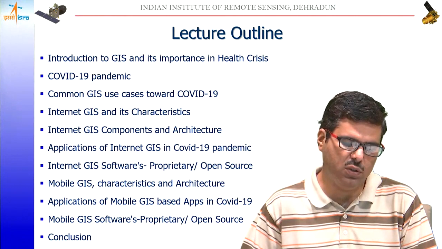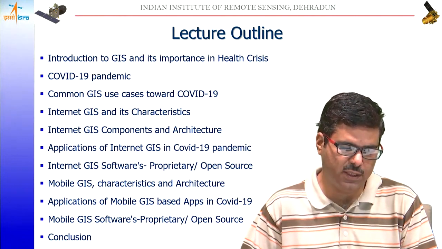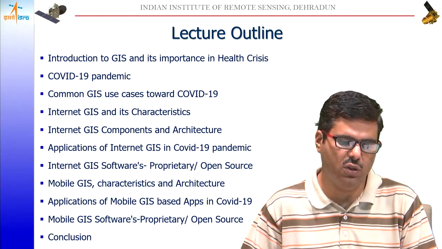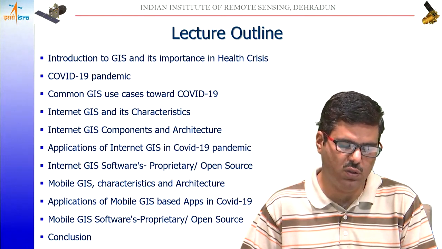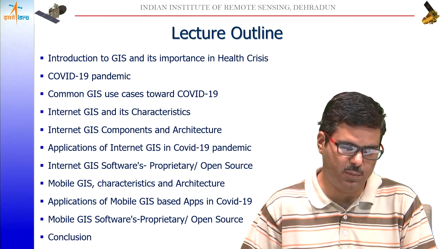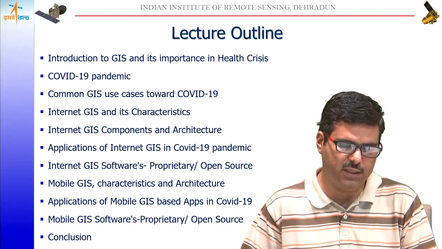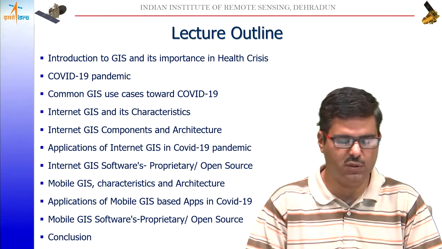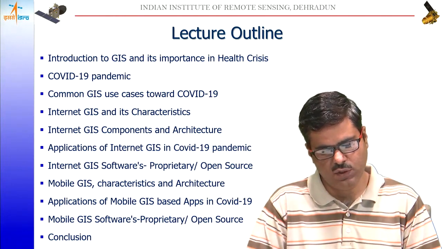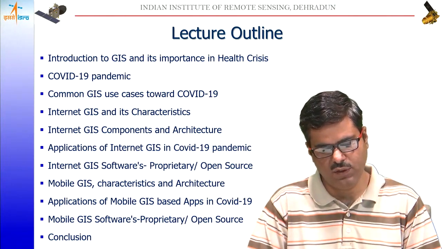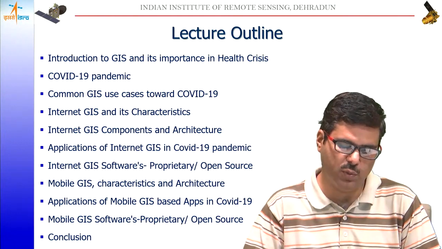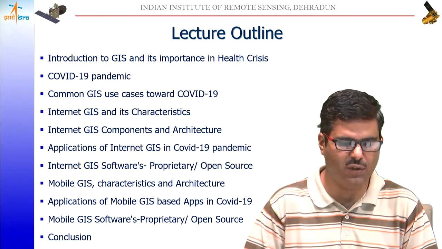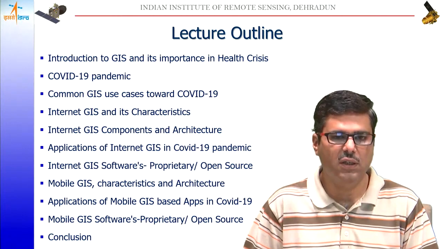Next, we'll delve into the second part of this session, which is on how GIS-based mobile apps are useful in the COVID-19 pandemic. We'll also see their characteristics and architecture, and, in order to develop some of these mobile-based solutions, the various open source and proprietary software that are available. And then finally we'll make conclusions based on this lecture topic.